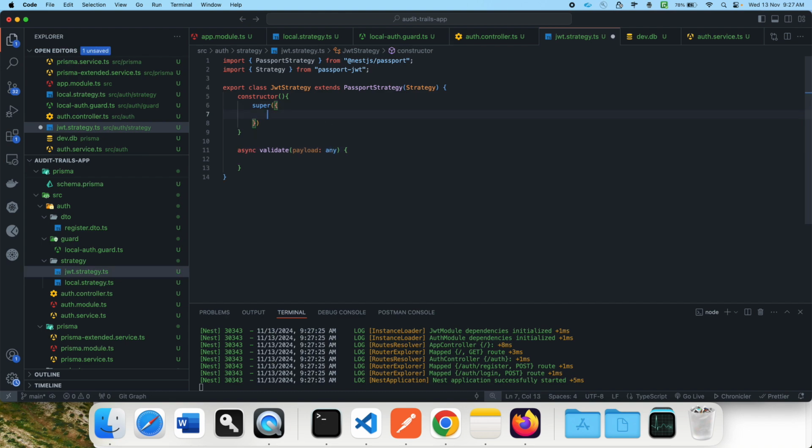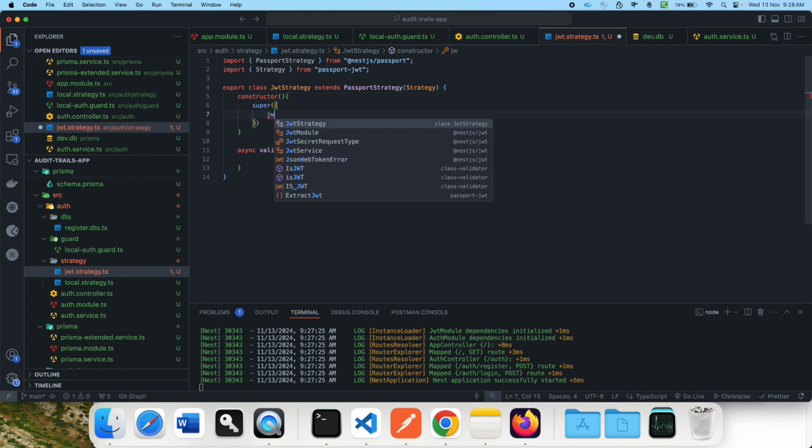In super, in the JWT strategy, we define some properties here. What are these properties? It will not give you suggestions here.